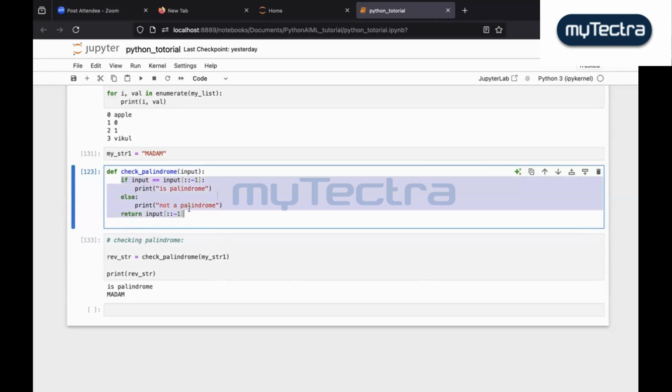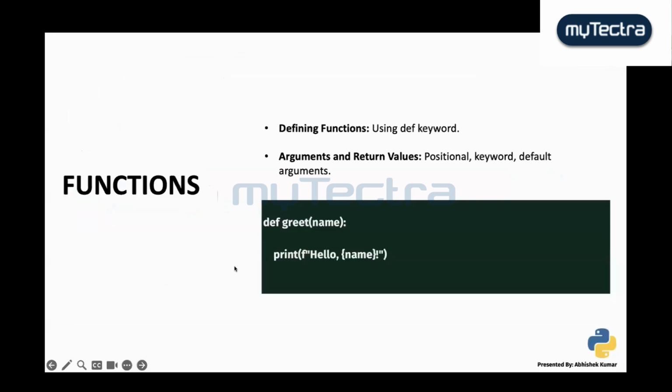But make sure, like we maintain the indentation for conditionals and loops, here also in a function, to understand that these lines of code are a part of this function, this indentation will help to understand that this is one piece, one block of code, and this is the entire function. So that's how it will understand, and it is pretty much simple. So moving forward, when I say functions, right?